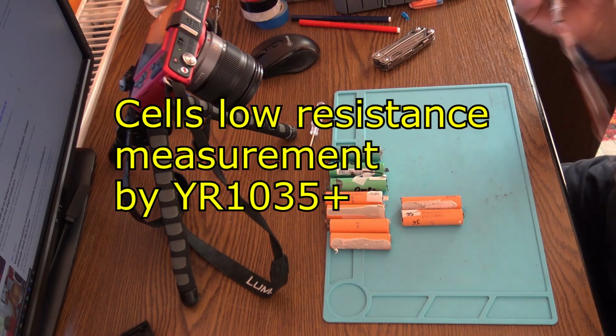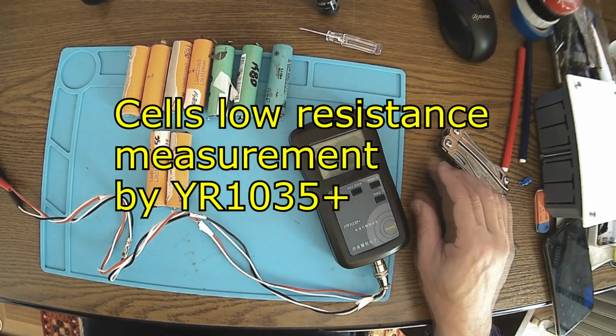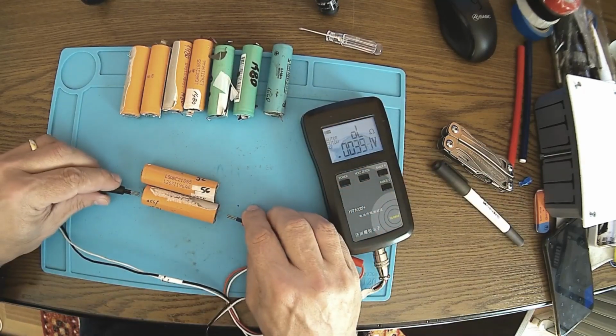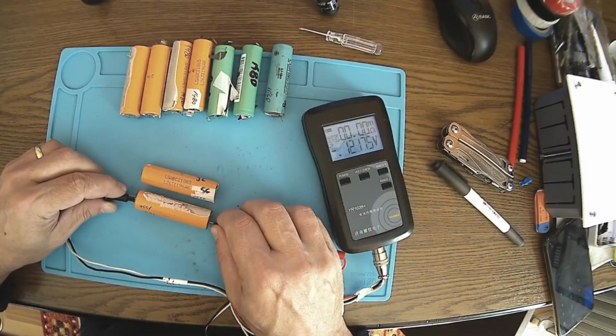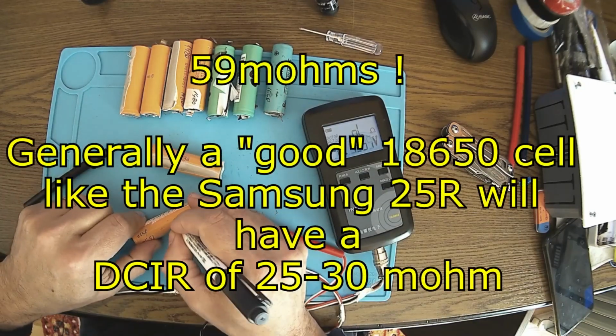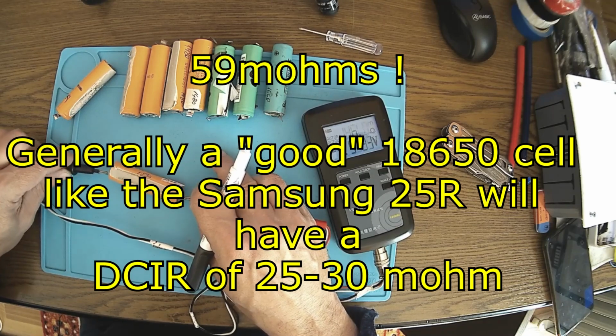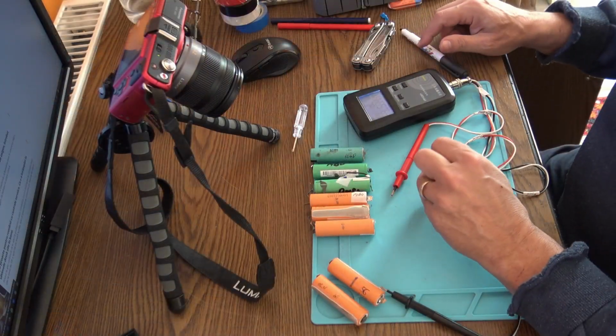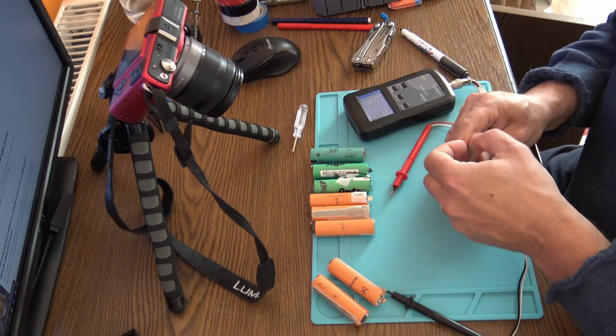The next step, what I want to do is to measure the low resistance of the elements and group the elements by the internal resistance. So let's have the first one here. 59. So that's 59 milliohms. Come on, almost the same. Okay, what's wrong with this guy? Okay, let me try like that.